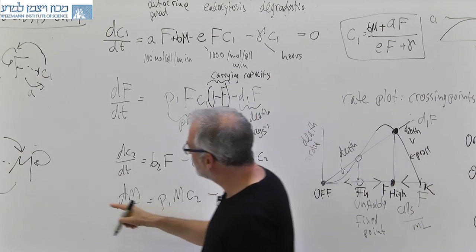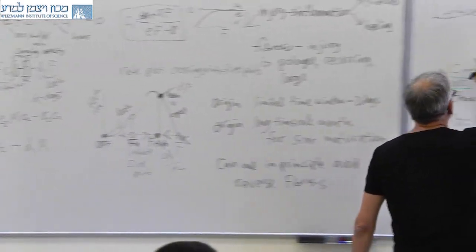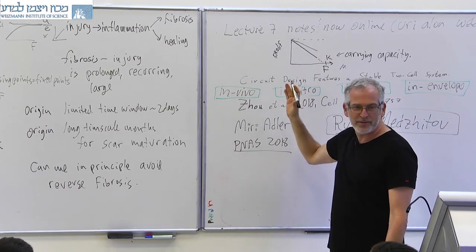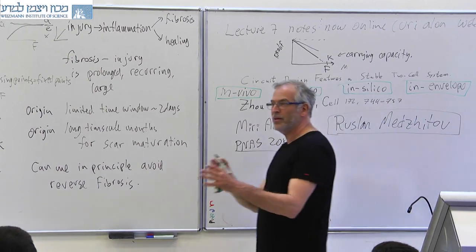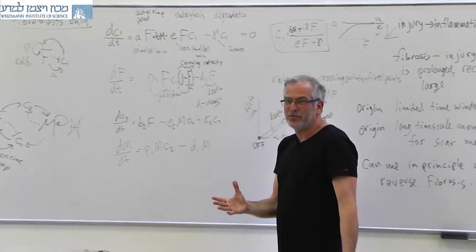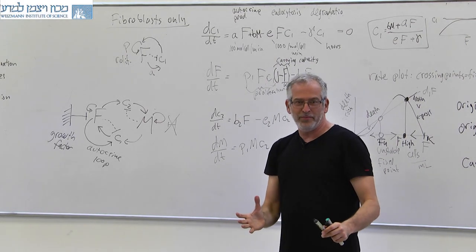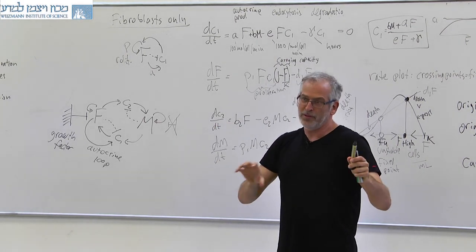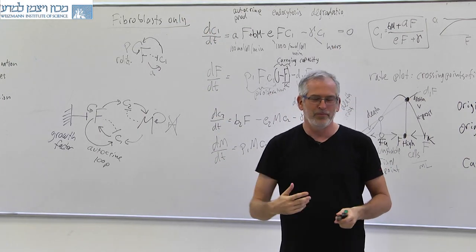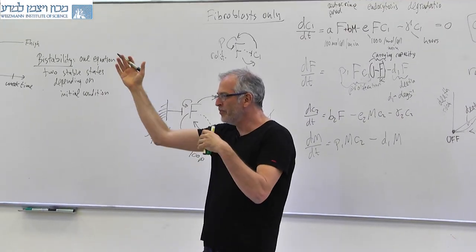And actually, macrophages do not have a carrying capacity. How do you know that? If you do this experiment, put in macrophages, their proliferation is not affected by their own density. So in this circuit, there's only a carrying capacity on one cell type. That's, again, experimentally the case. And we know that's true because in inflammation, the number of macrophages dumped in from the blood goes up tenfold in the tissue, and they have no problem with that. You can make more and more. Of course, eventually you'd become a neutron star of macrophages, but we're far from that limit.